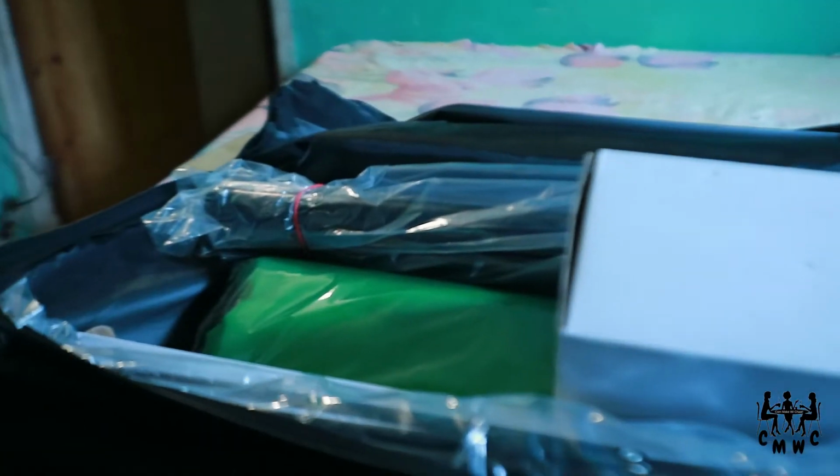Alright guys, so I got it in this box, and I opened the box just to see if everything was okay. So we're going to now take it out of the box so you guys can actually see what the bag looks like. The bag itself is looking nice and beautiful.